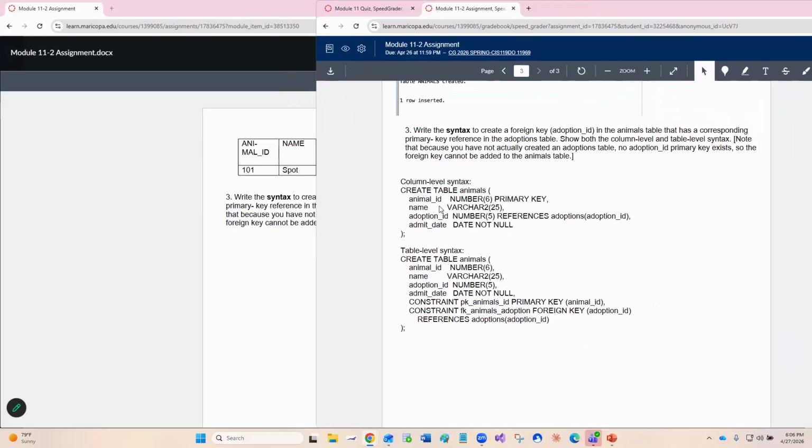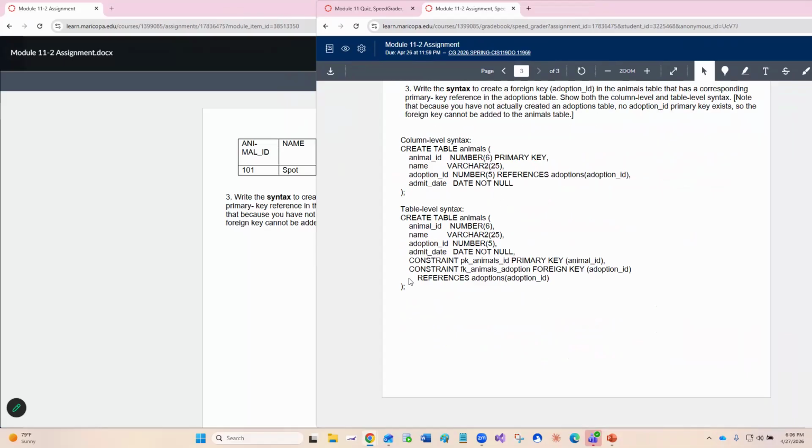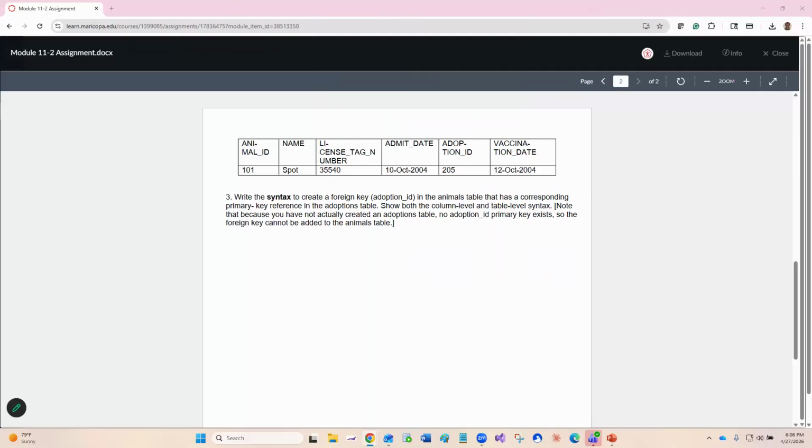And basically we're identifying this adoption ID as a foreign key, so you need the term references to the adoption ID in the adoptions table, and that's what you're seeing there. So that would be the column level, and then the table level, you create the constraint. Here they're creating the table, which is fine, but remember you can also do that from an alter table. So that's all I was looking for.